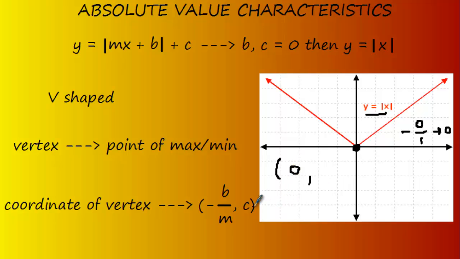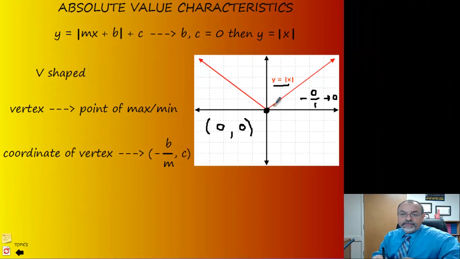The y coordinate of the vertex is the c. Well, the c is out here, plus 0. Well, there isn't one, but plus 0 would make it the same. So I have the coordinate of the vertex algebraically, (0, 0), and that's confirmed graphically. As I look at it here, I can see where the vertex is. Okay, so those are the characteristics of an absolute value function and an absolute value graph. We want to be aware of those and make sure that we know what the equation looks like and then how to calculate the vertex.